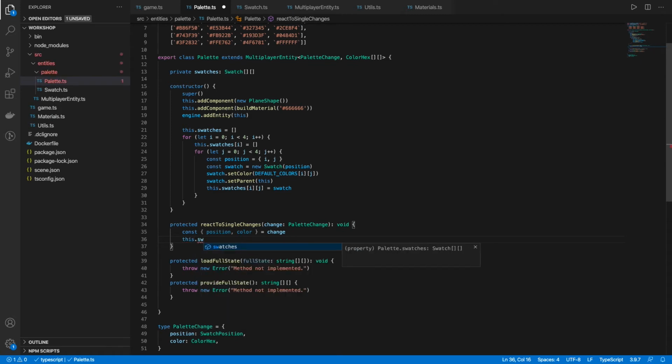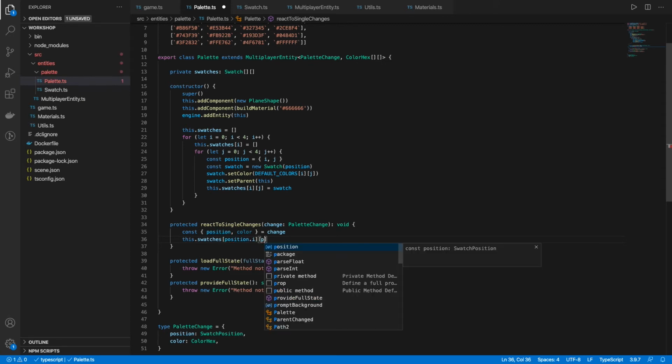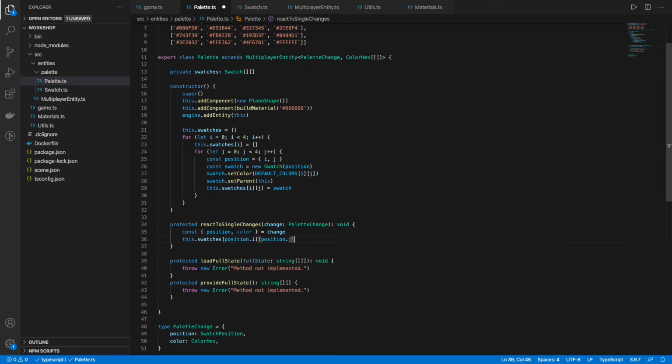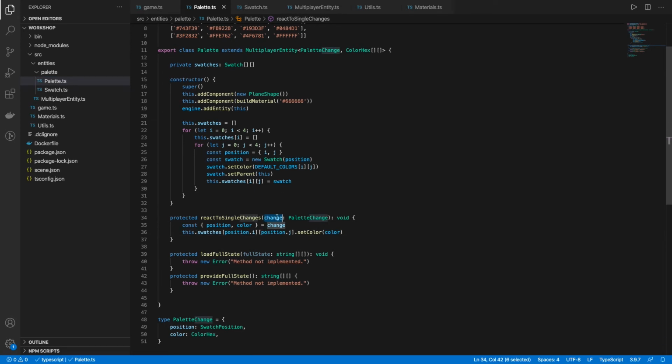So I can take this swatch, position i, position j, dot set color. So basically what I'm doing here is that when I get a single change, I just change that swatch.